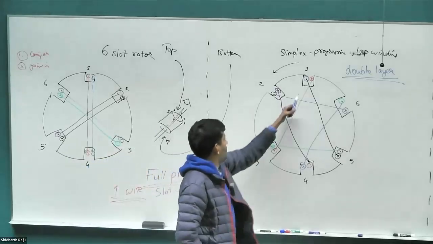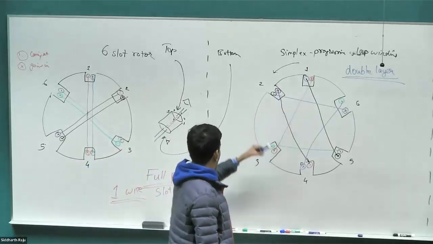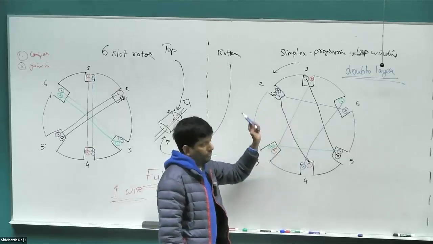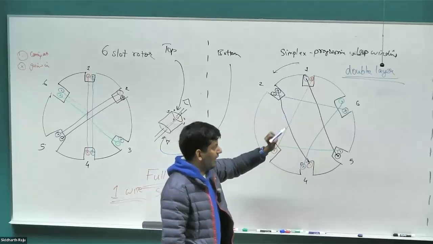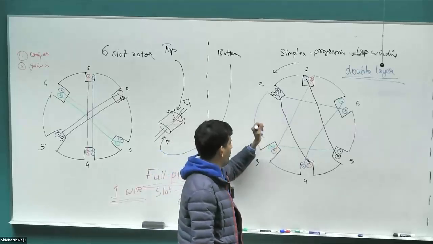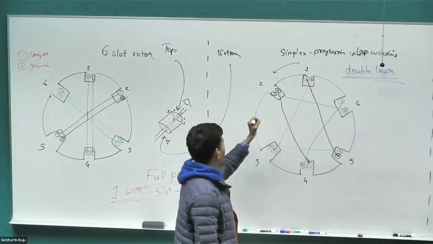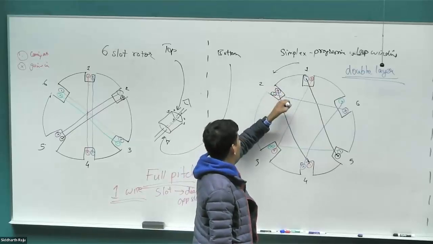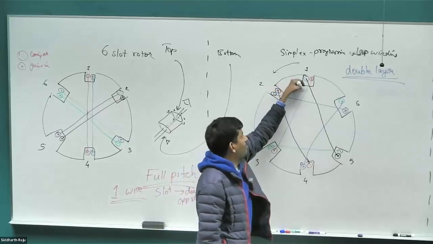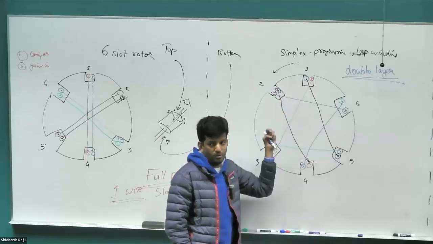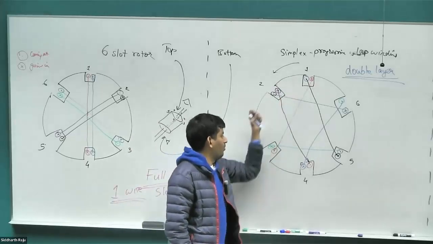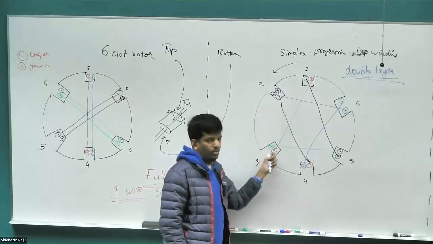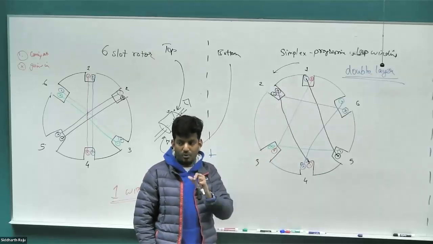So going from, you mean, when we go back? Yeah, we can do it. That's a very good question. When I draw the planar diagram, it will become much more clear, but you may be able to see it already here. The commutator segments would end up being in such a way that the brush would slide past conductors in the first slot to conductors in the second slot. If it were to instead slide from the first slot to the third slot, that wouldn't be mechanically possible.